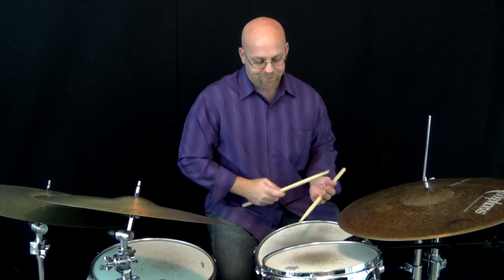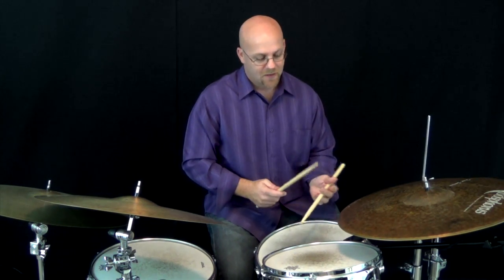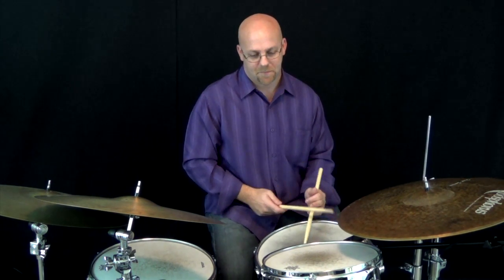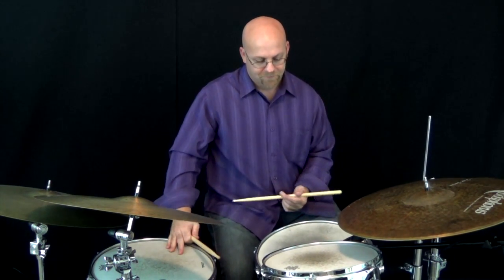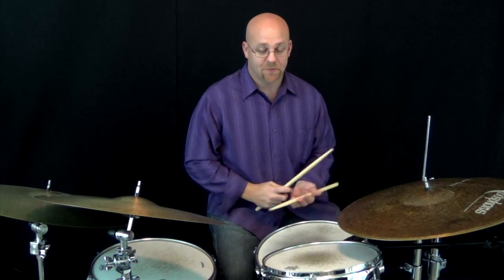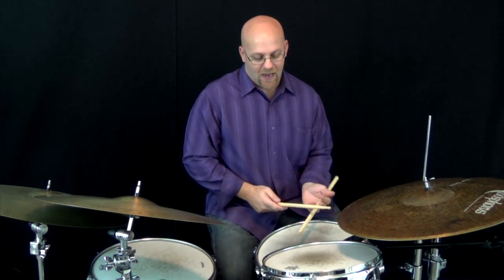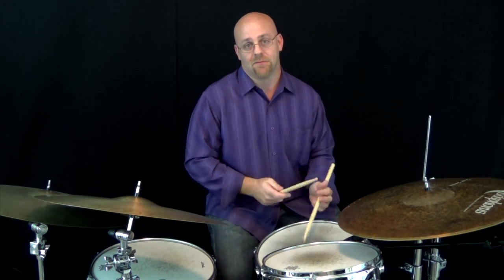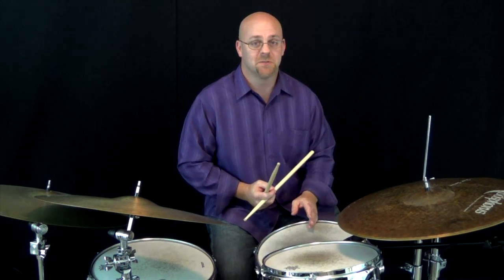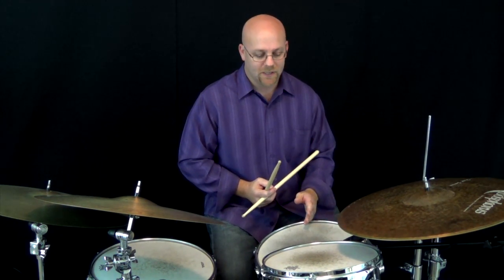So pretty simple phrase. I like the little punctuation. I could just do a whole bunch with that. Helps that bass drum foot speak. But check out some Dannie Richmond. If you're looking for a specific lick, it's more for me this time through. I'm usually looking for short phrases. There's a really short phrase here, which actually is going to be the beginning of a whole other thing we're going to do here in a couple of weeks.